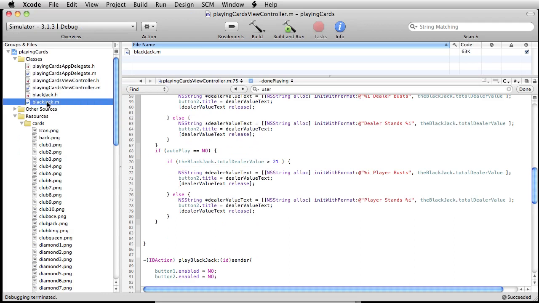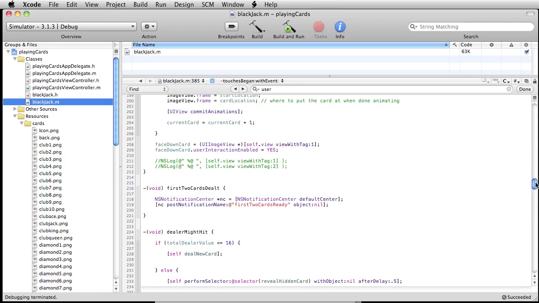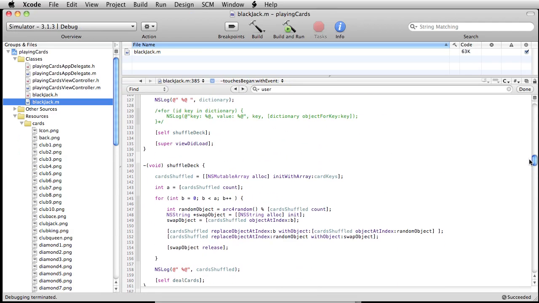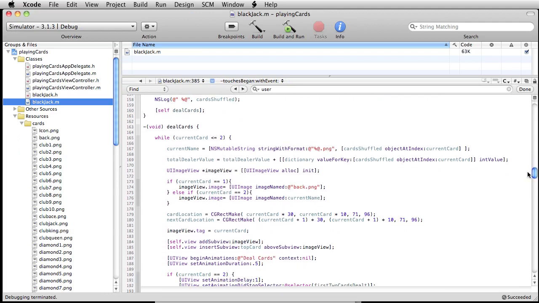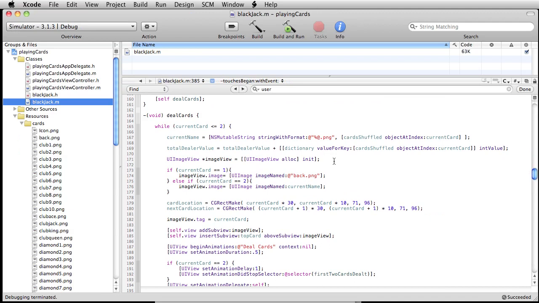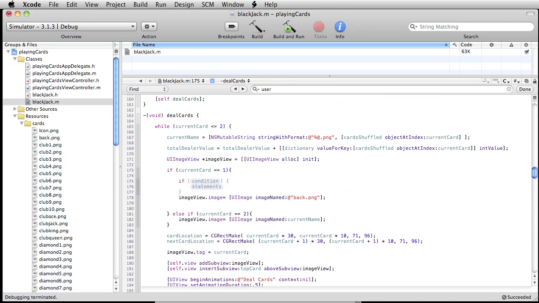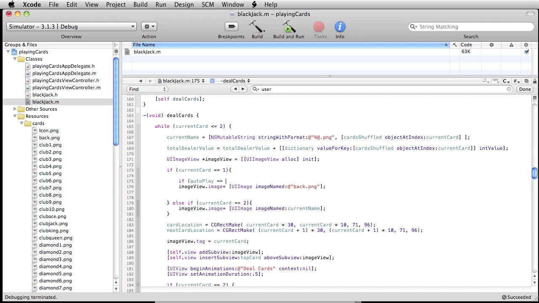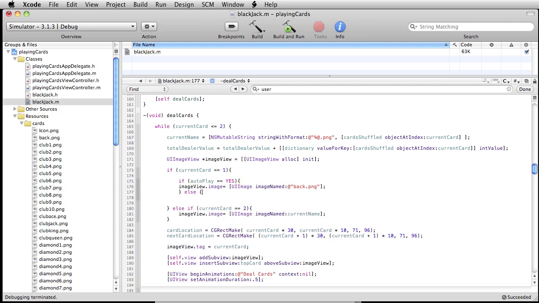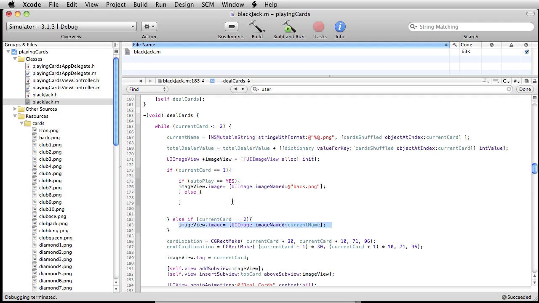In keeping with that in mind, let's go back over here to the Blackjack implementation file. And if autoplay is set to false or off, when we deal out those first two cards, we should set it so that at this current name card is showing instead of just the back .png. So inside of here we shall write current card equals one, and if autoplay equals yes, so that's the dealer, else this. And I'll just put a little note here.